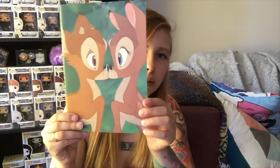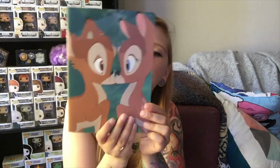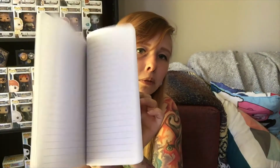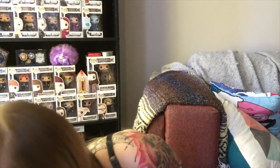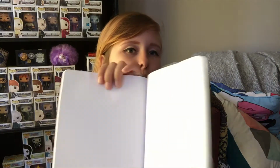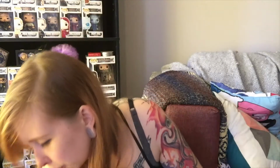Then I got, like I said, pens and notebooks. So I got this pack. Here's one of Bambi and his little girlfriend. It says Disney Love on the back, so it's kind of part of that collection of that postcard I got my dad. I believe I kept the price. I don't know where I put it though. So it came with this one, which is lined paper. And then it came with this one with Thumper and his girlfriend. Also says Disney Love on the back. And it's blank paper. I started using it, but I'll show you here. And, oh, I found the price. So the two were €9.99, so basically five each, which isn't that bad.